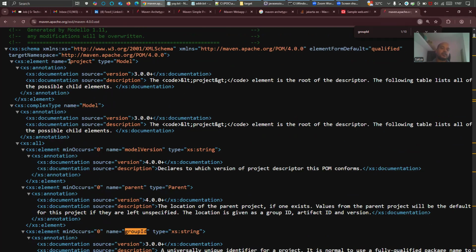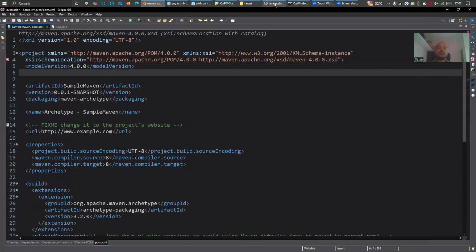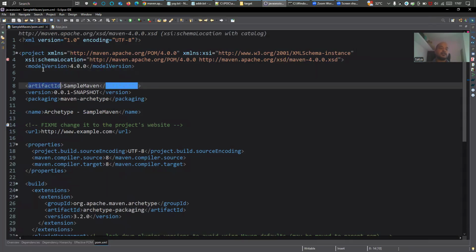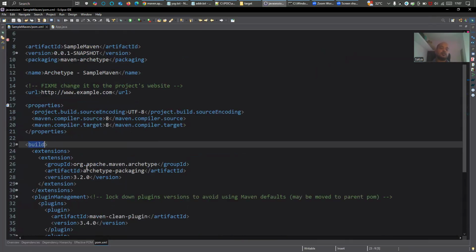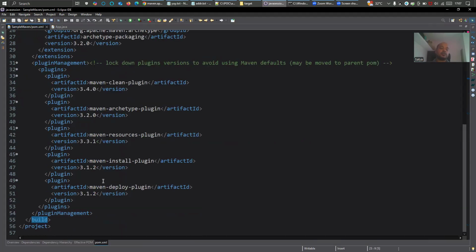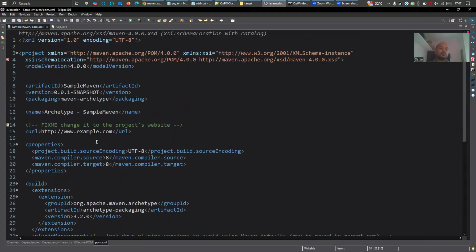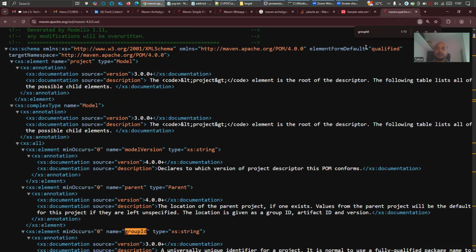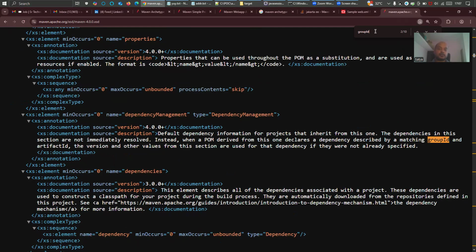See, this XML, this tag, right? Project. So wherein we have this inside the project, right? If you go to Eclipse, this artifact ID is inside the project. This is not inside properties or build or any kind of extension or Maven plugins, right? In the plugin also you have artifact ID, you'll have group ID. So that is what we saw in the browser, that is the plugins. So we need to find project attributes, right? If you go to project attribute, if I find, hold on, somewhere it will be there.